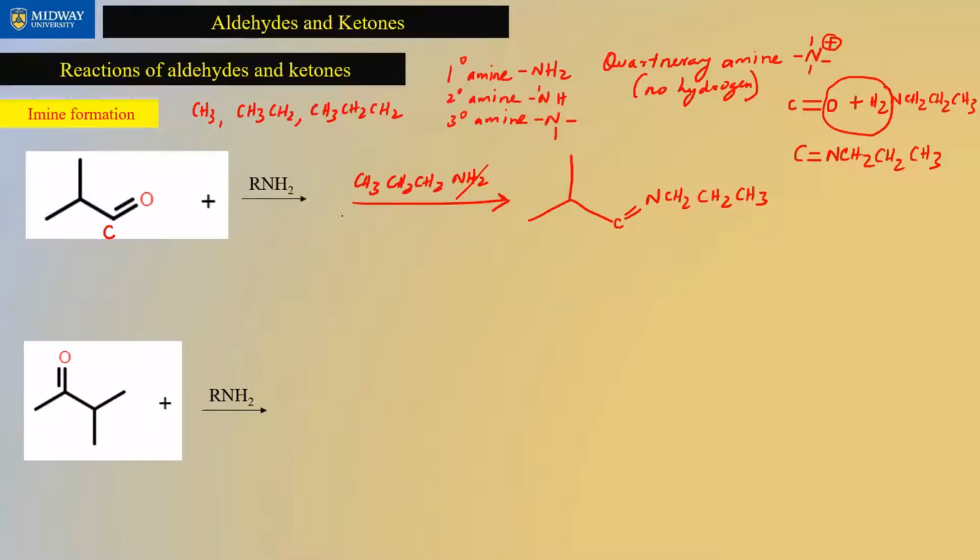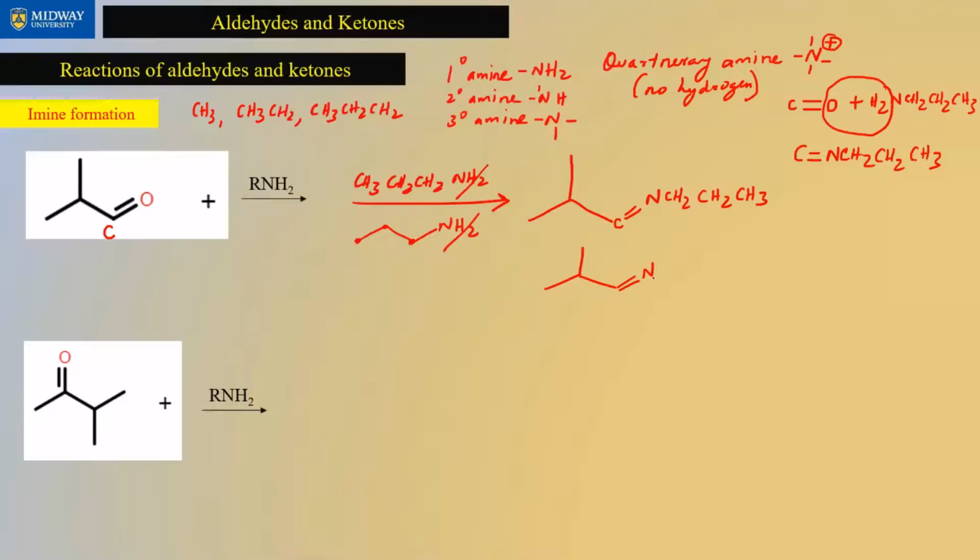Now, for some of you, if you want me to do this in the dot structure, so 1, 2, 3, this is nitrogen and NH2. It's the same thing in line structure. The rest of the molecule is the same. This is where your double bond is. Basically, you've got to get rid of the hydrogen here, replace the O with the nitrogen, and then write the rest of the structure.